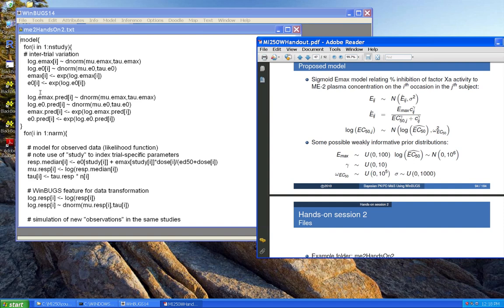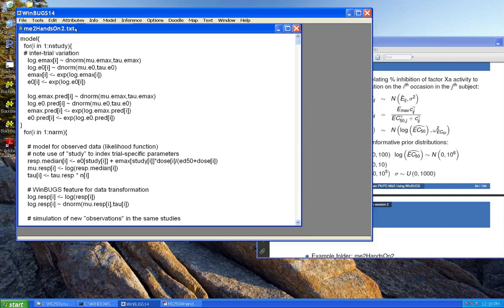So it's actually gonna bear a lot of similarities to what we did in the dose response 1 example. But there are certainly a few differences as part of this. So let's see what we've got here. Let's see, Emax, we're not going to have any random effects on Emax for one thing. So one of the first things I'm going to go ahead and do is take care of the random effects.